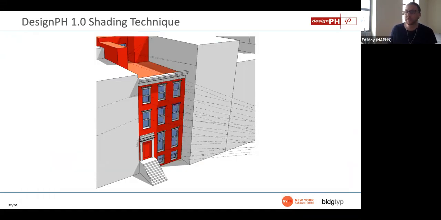So DesignPH 1.5 allowed us to just model the actual conditions, model the context, model the shading, model all the stuff on the site, and then, in SketchUp, it would go find all of those data points. It would reach out from the window and find all of those side reveals and horizontal overhangs and horizon obstruction objects. It would collect those 6 data points and automatically file them away in the PHPP in just the right places.